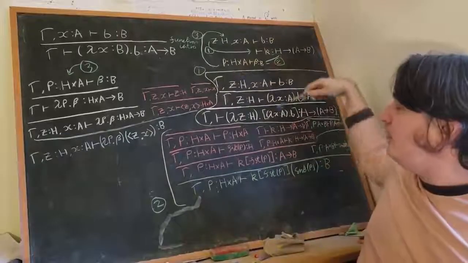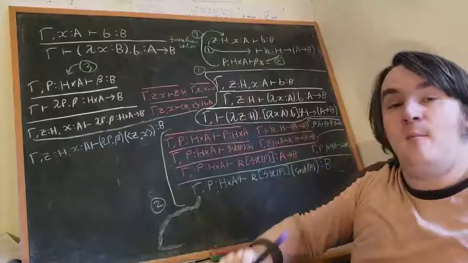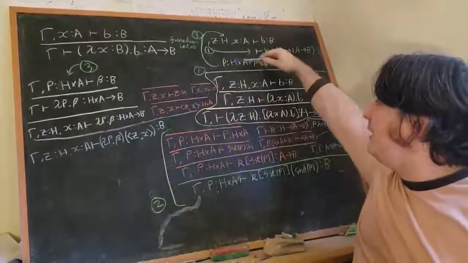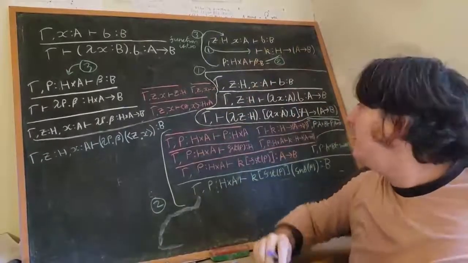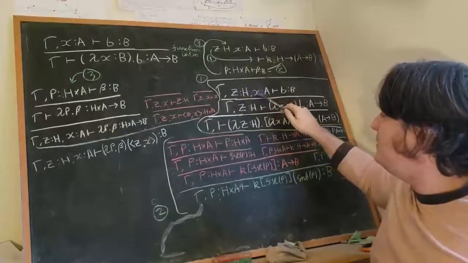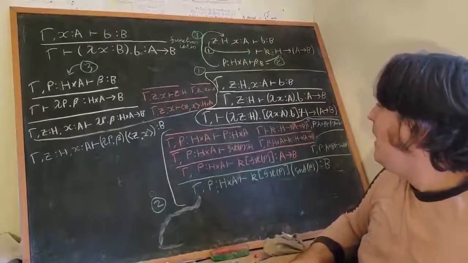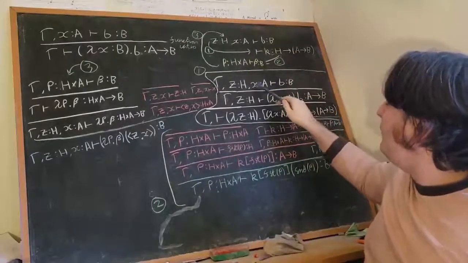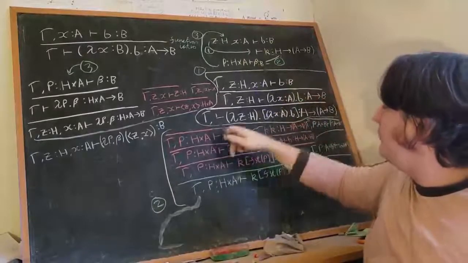Well, this is our first part of our exposition here. So we'll bring along this context gamma, which could be a general context. We'll bring it along for the ride, but in this kind of situation, we can just think of our context gamma as being empty. So we start here with this assumption that given a variable z of type H and a variable x of type A, we have this term b of type capital B. Now we do our function introduction rule, and that wraps this x in a lambda abstraction. And then we just do function introduction again.